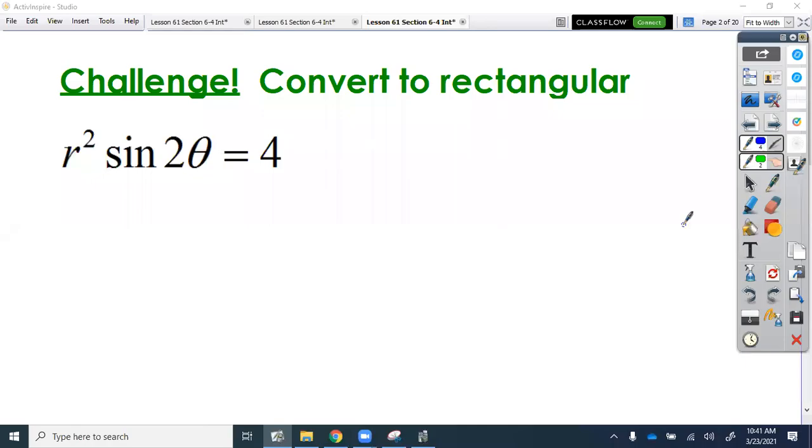All right, so let's talk about this problem and see what you were thinking. I picked this one because some people actually use this identity on the test because it was on your formula sheet. So you saw another way to change things around. If you looked, sine of 2 theta is the same as 2 sine of theta cosine theta.